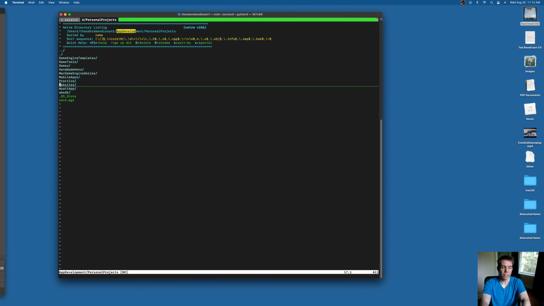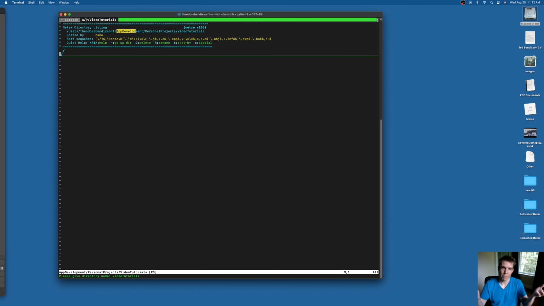So, I should say that. Another command that you can do, if you're inside of this netrw terminal, is you can create directories, and you do that by hitting lowercase d. And as soon as you do that, you'll see down here it says, please give the directory a name. I'm going to call it video tutorials. And that is where we're going to go. So now it creates it, and as soon as it creates it, it puts it in here, right? And so now I can hit enter on this, and I'm inside of an empty directory, right?